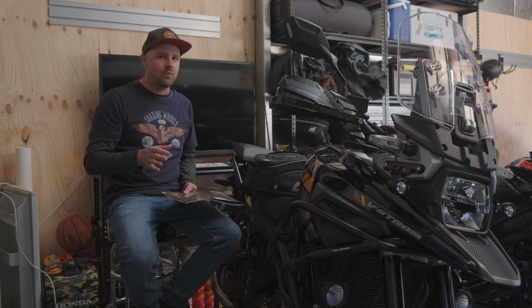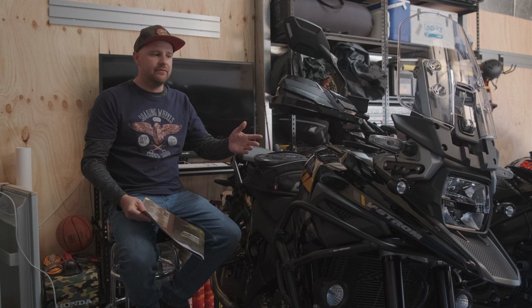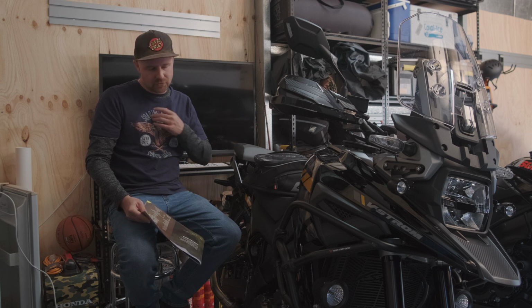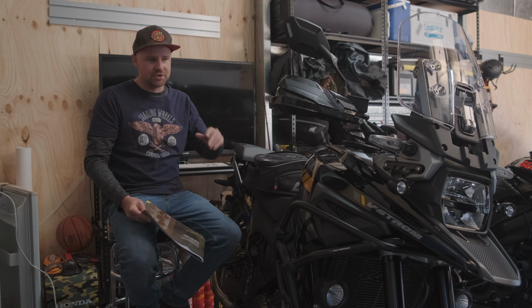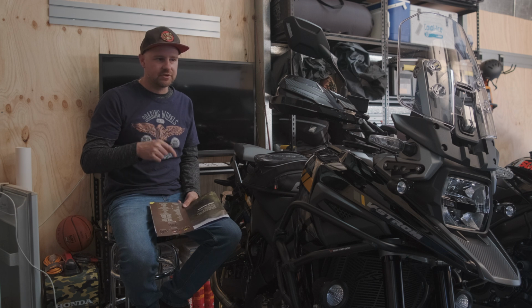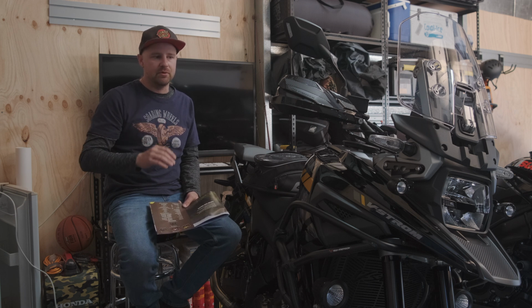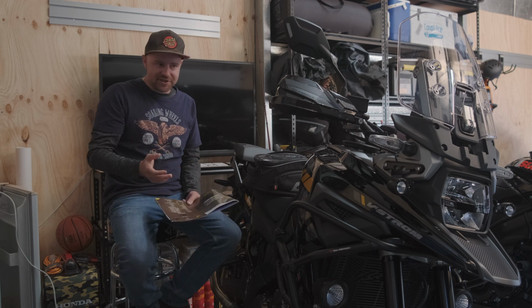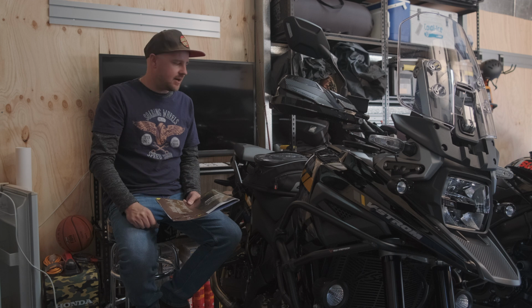So the non-XT version comes in at 236 kilos. So if you're worried about the weight of the bike, maybe you might look at the non-XT, but there's a lot of pros and cons. The XT version comes with the hill assist and those types of electronic features, and they're hands down worth it. I think don't even bother with the non-XT version. Stick with the XT, and that would probably apply to you as well on resale value. So if you decide to sell later on, most people will probably look for the XT version. Unless you want the non-XT and you just want to ride around on a farm.